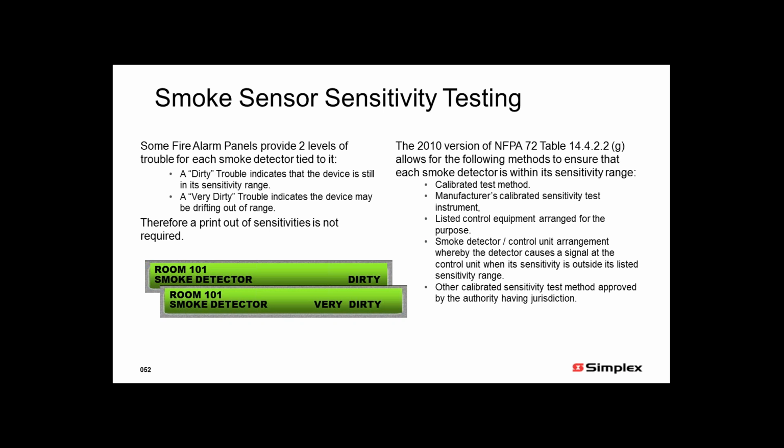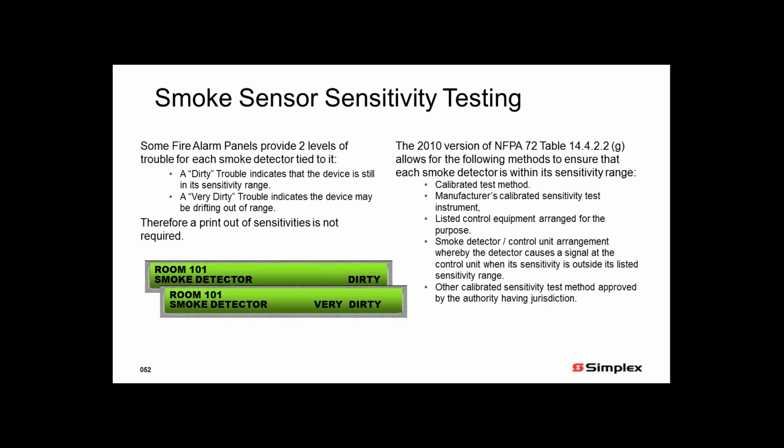First off, what drift compensation does is allow the detector, as it gets dirty, to change the range of its detection capabilities so that we always maintain the same level of sensitivity in the detector. As dirt, dust or particles collect inside the detector, the sensitivity levels and thresholds are automatically adjusted by the panel so that we maintain the same performance out of the detector. First of all, this is going to help cut false alarms or nuisance alarms because the dirt is going to have less of an impact on the performance of the detector.